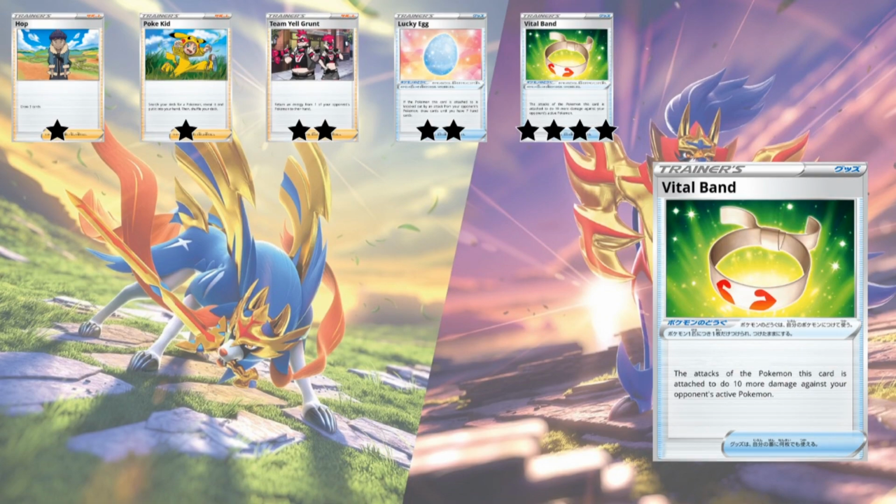Next, we have Vital Band. I've also seen this called Fine Band, but this is the translation from Limitless, so Vital Band for now. The attacks of the Pokemon this card is attached to do 10 more damage against your opponent's active Pokemon. So we're just going to give this 4 stars. So it is a good card. It's a damage modifier. It's the only damage modifier like this that we have in standard format, but it's a downgrade from Muscle Band.